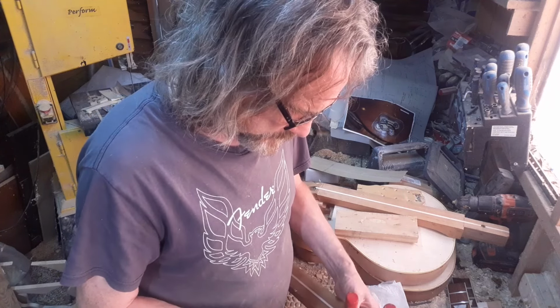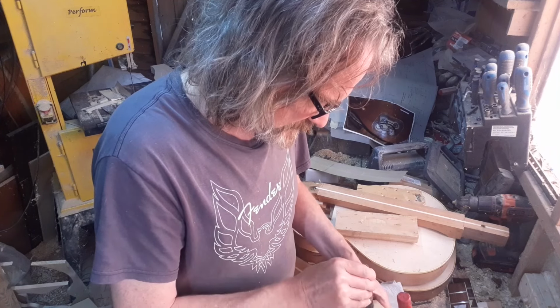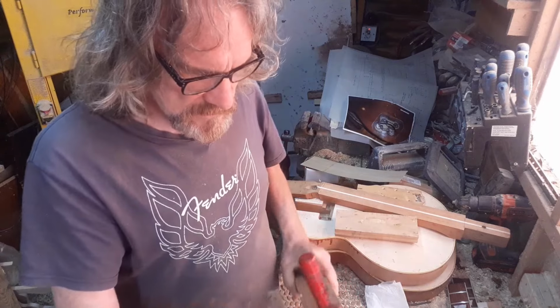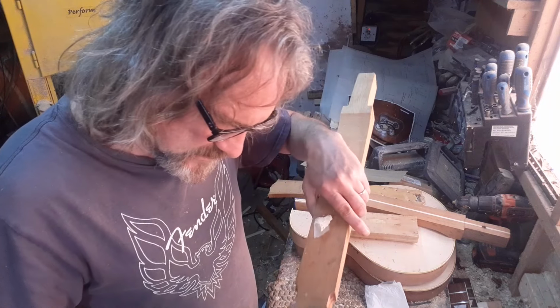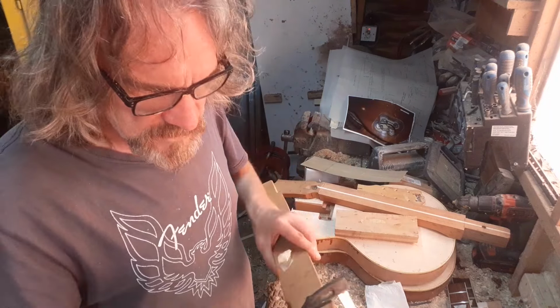Just, you know, get the clamps on as quick as you can. You can see I've got moderate pressure on there now, but I've got good glue squeeze all over it. I'll put a couple more clamps here side by side, but I'm just having a check now that I'm absolutely perfect there. I can see the headstock veneer is over the edge evenly all round. So another couple of clamps on there and that will hold that down.